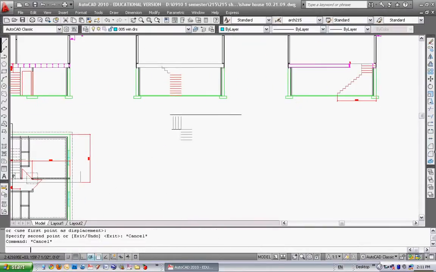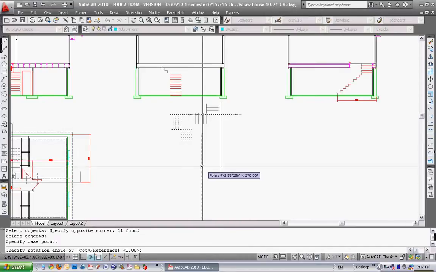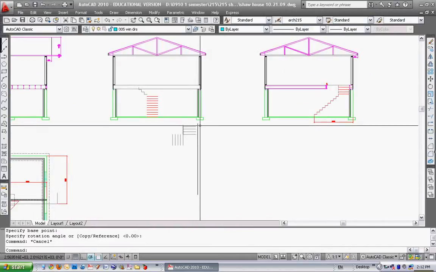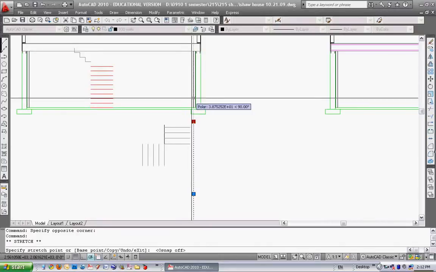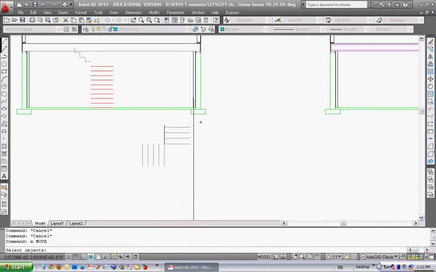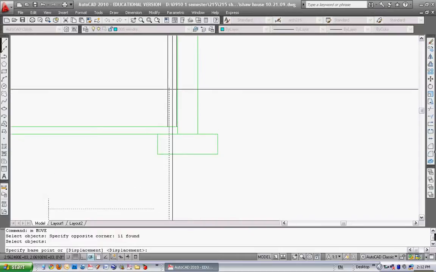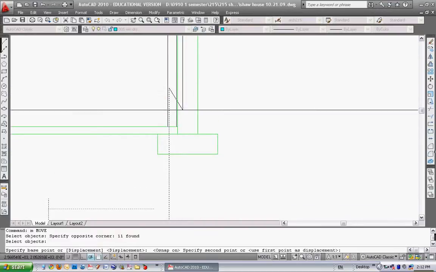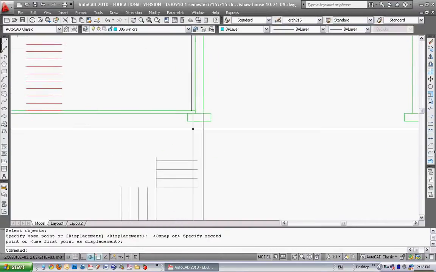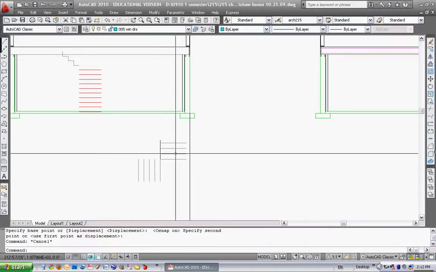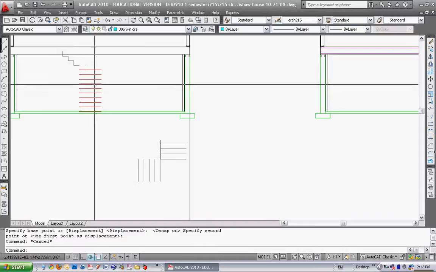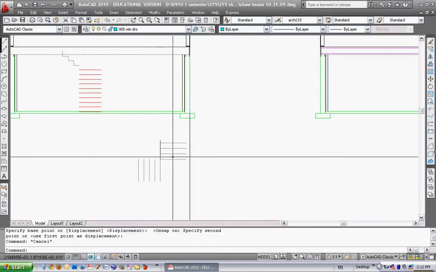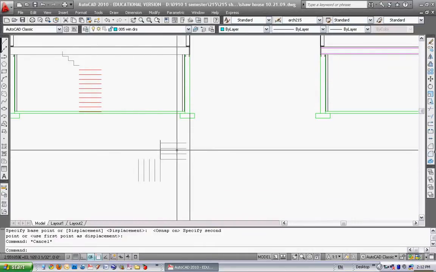Now what I want to do is rotate this. If I rotate this in place 90 degrees, and then extend this line just a little bit, and move that up, what I'm doing is taking the outside of my exterior wall and lining it up with the outside of the exterior wall. So this is my stairs in plan. These are my stairs in section or in elevation. So if I just use all these as the heights and use these as the widths, everything should work out.